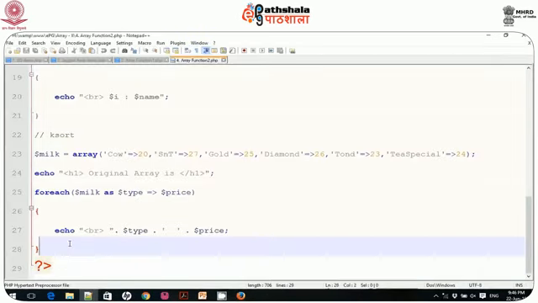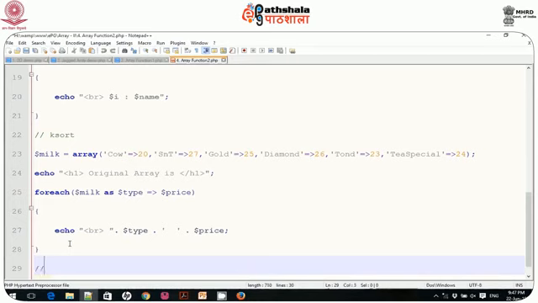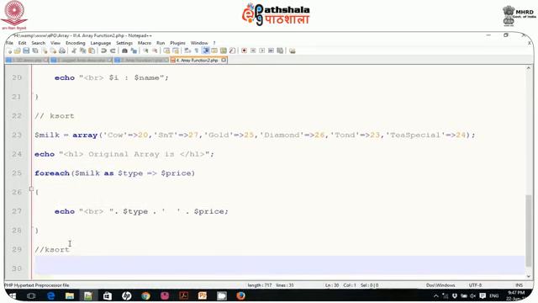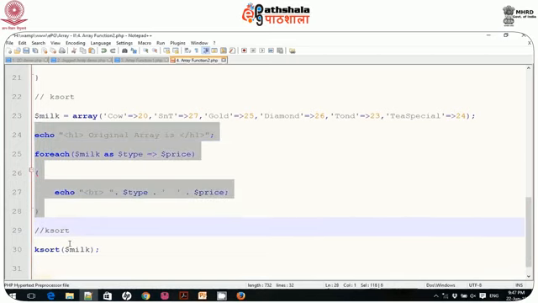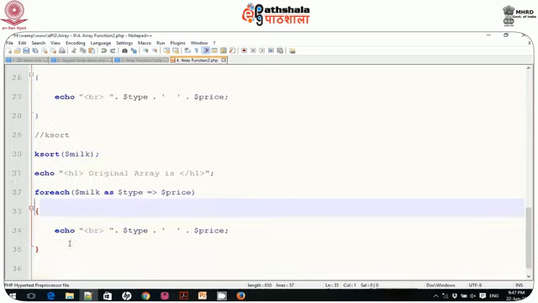Now I would like to sort according to key wise there, so now I apply ksort there. So let me write ksort array is $milk. Now to display that, I just copy paste that code because it is just displayed.